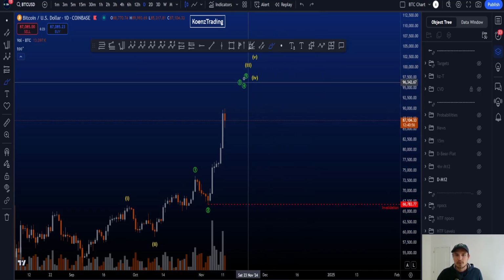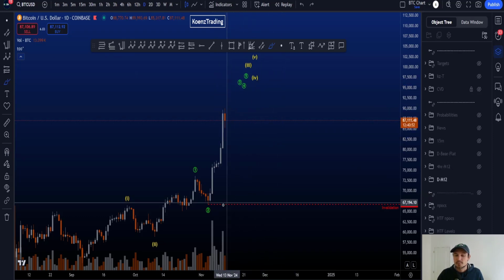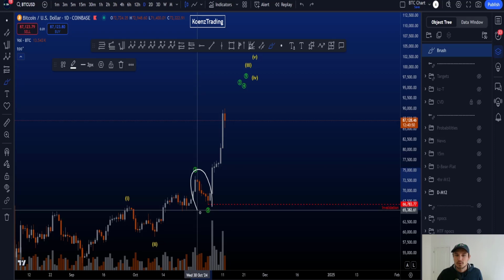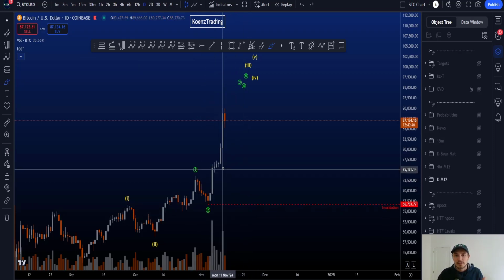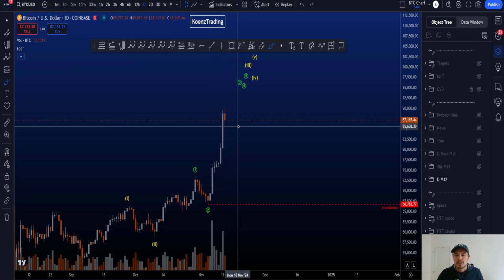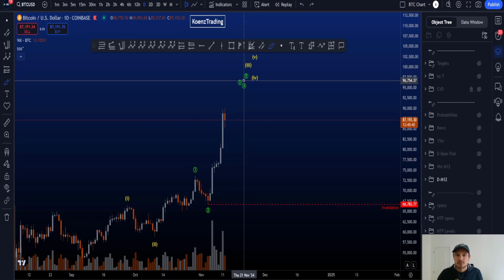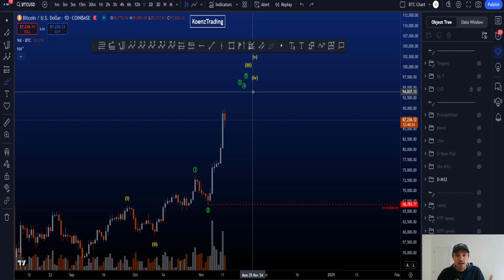Now what you're going to be looking for in this wave 4 is a sideways range that is preferably the same size, if not longer, than your green wave 2, which is most common. As long as price is creating very short ranges, the probabilities are higher that you're still working on this wave 3 and you still have a wave 4 to come at a later stage. In other words, higher prices.